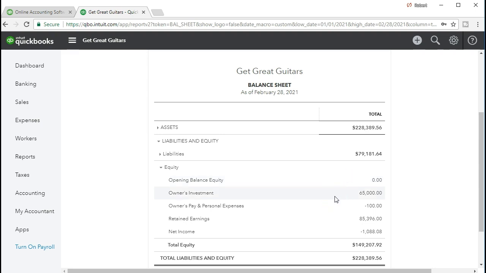And then we've got the owner's investment. That represents what the owner put into the company. Oftentimes in theory problems, that will be combined in the capital account, or in this case in retained earnings. In this case, they're breaking it out in a similar way as breaking out draws. Then we've got the owner's pay and personal expenses. That's kind of like the draws account for a sole proprietor. It'll be similar to a dividend for a corporation. Again, these two accounts would probably be seen on a theory problem, not in the equity section of the balance sheet, but on the statement of owner's equity or the statement of retained earnings.